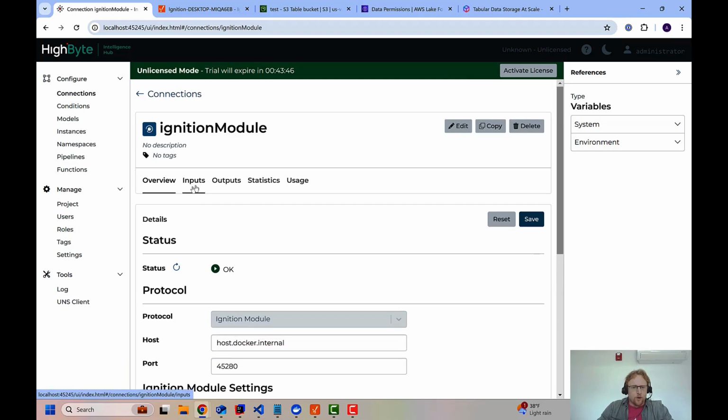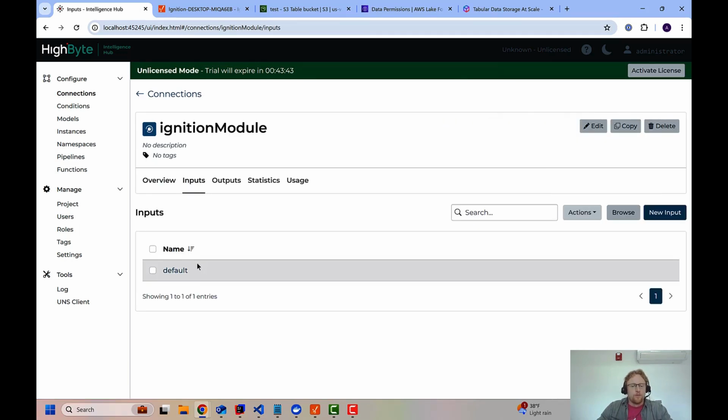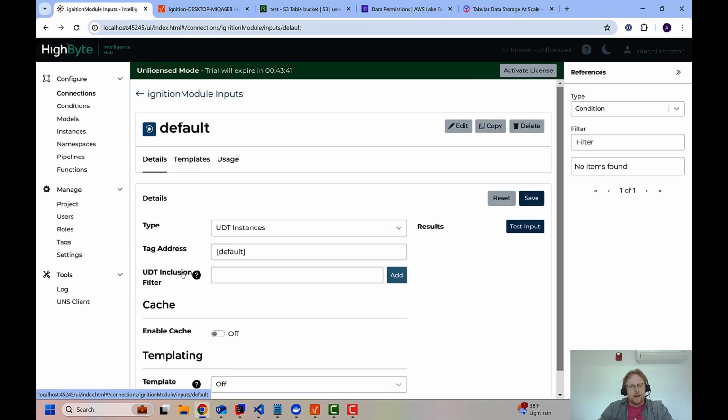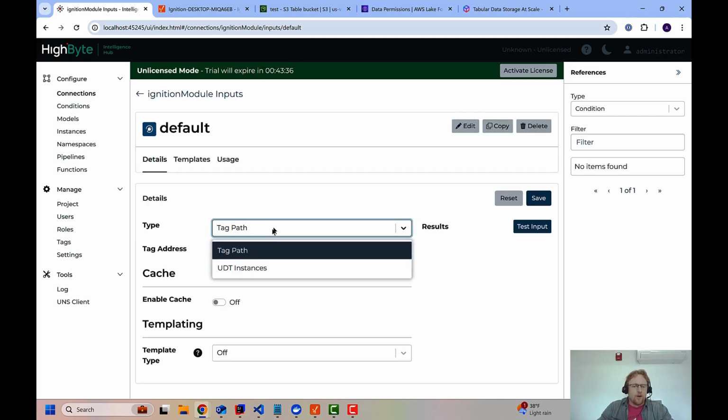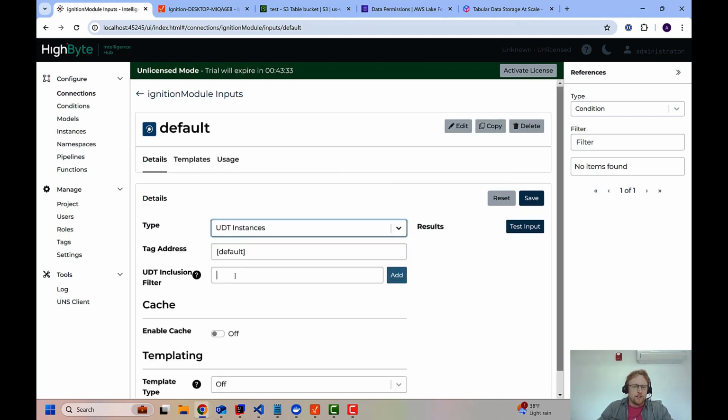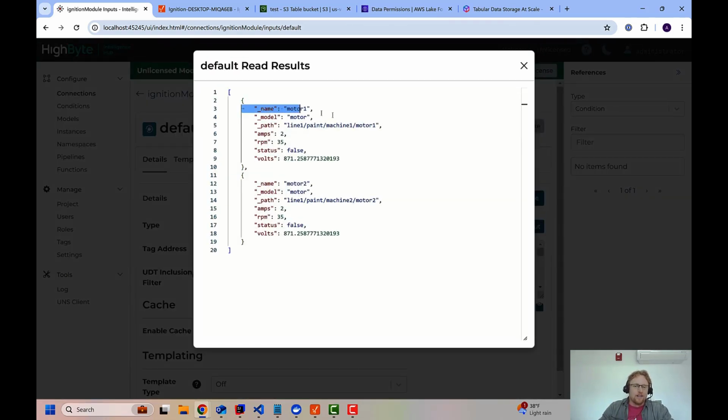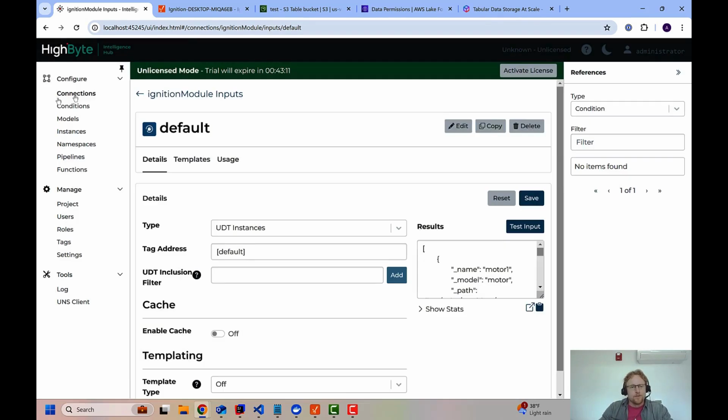What's cool about the new 4.1 module is that it's all event-based, so we're not doing polling anymore on the data. We get all the data changes, and we also added this: you can read a tag path, or you can read UDT instances. In UDT instances, you can put the specific instance names you want to grab under this tree, or if you leave that empty, we'll grab all the UDTs and ignore regular tags that aren't modeled. In this case, when I do a read on this, you can see it looks through that tree and grabs the two motors that are in there in tabular format. So this is all ready to send to SQL. Now it's ready to send to S3 Tables.